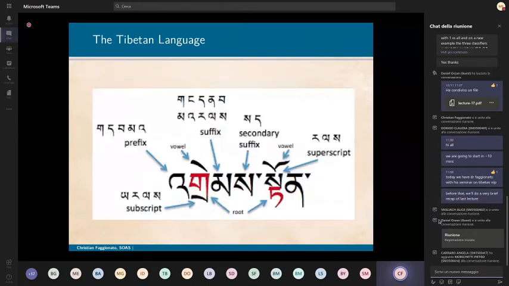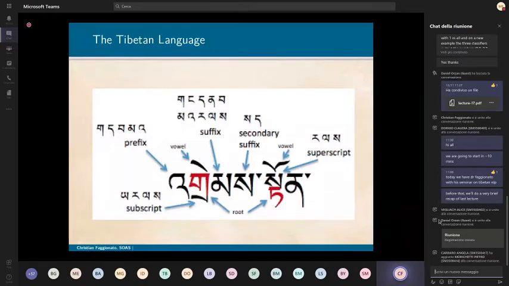Basically, we are dealing with three corpora in our project. One is Old Tibetan, which is the oldest attested documents written in Tibetan. They are from around the 8th century till the 10th century CE. And then you have a huge amount of documents written in Classical Tibetan, which is the, let's say, literate Tibetan.